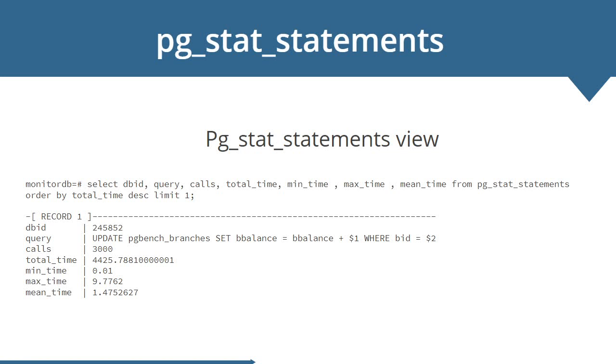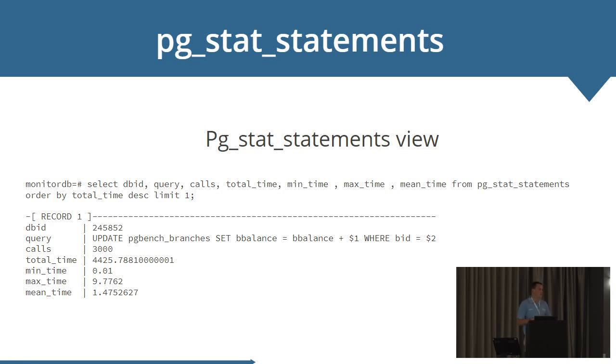What's nice about this is that the first time the query pops up in your query planner or in your stats, it will give it a query ID, and then all the queries that are similar to that are grouped with it. There we can see the $1 sign and the $2 sign. All the variables it takes and replaces to normalize the query, so that you can actually see this type of query is slowing down your DB or takes the most amount of time. This is actually a pg_stat_statements view. If you create the extension, it'll automatically create this view.